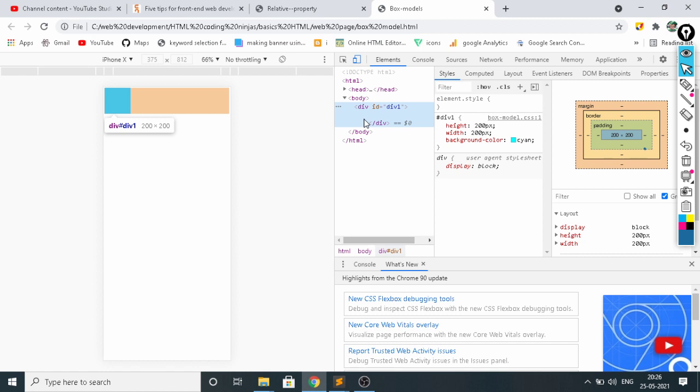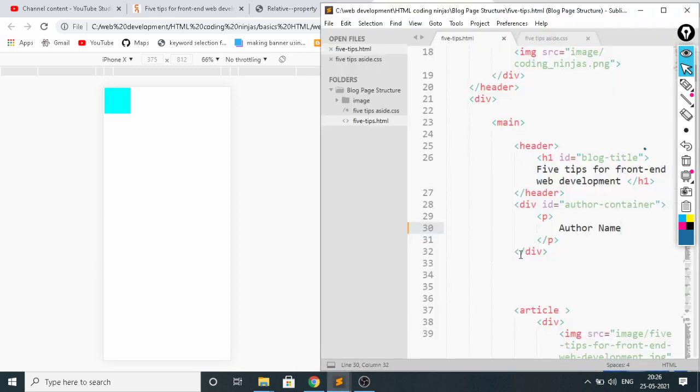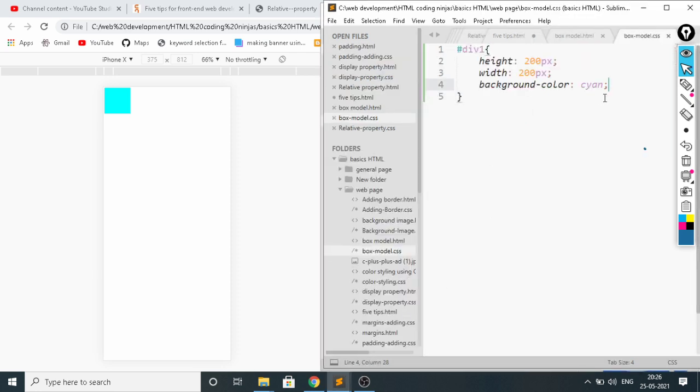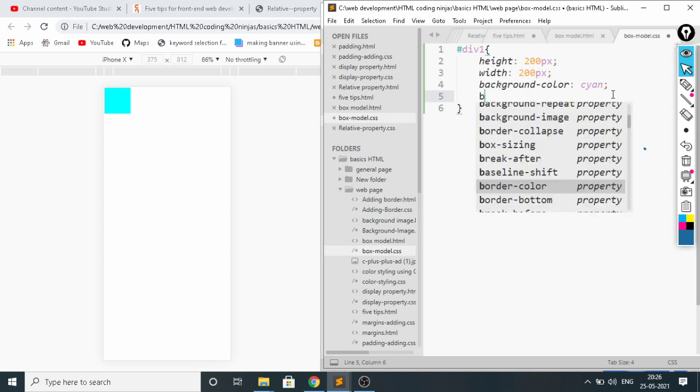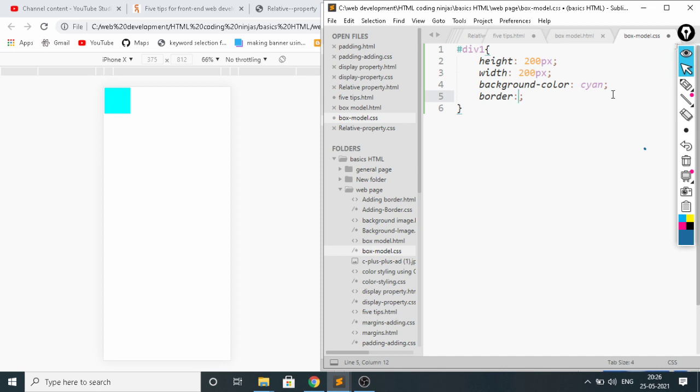Now I'm going to set some properties like the border. In our code, for div1 I'm going to set a border, and its value I'm going to mention as width 2px, of solid type, and the color I'm going to mention is red.